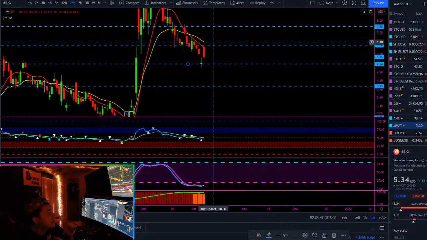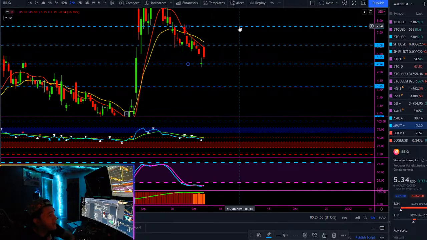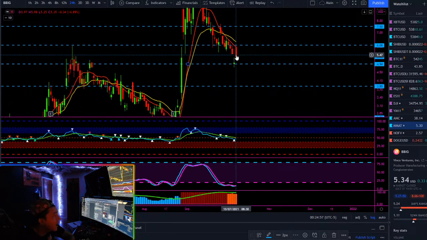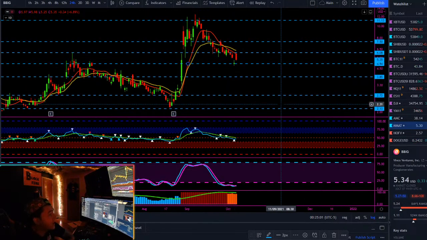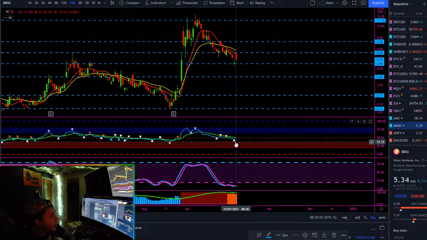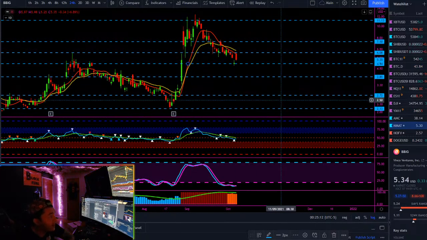And from a conservative standpoint, obviously, I would want to see an open and closure back above the 21 exponential before I'm convinced of the next target, a move up to like $7.50 here. Until that is proven, I'm looking at this as rejection, and I'm going to be looking a little bit lower, regardless of the momentum direction here. We're coming off of new lows, not only on stochastics, but on RSI as well, and on price action without any divergence. So I'm going to be looking lower for that one.